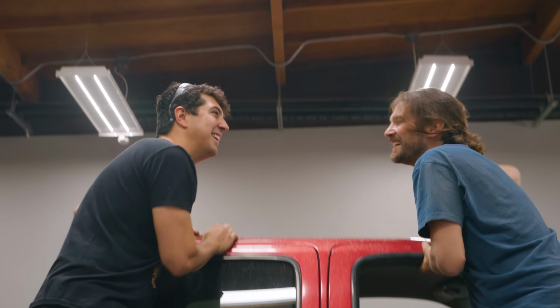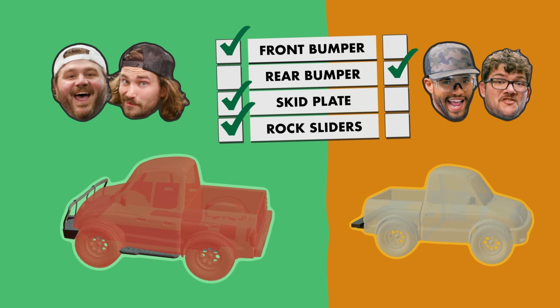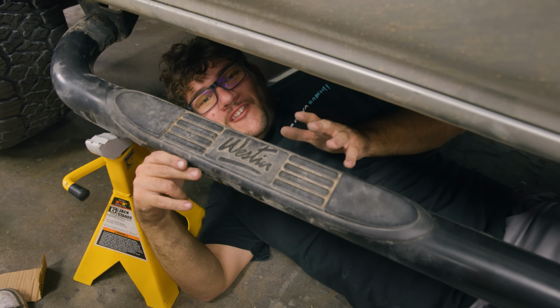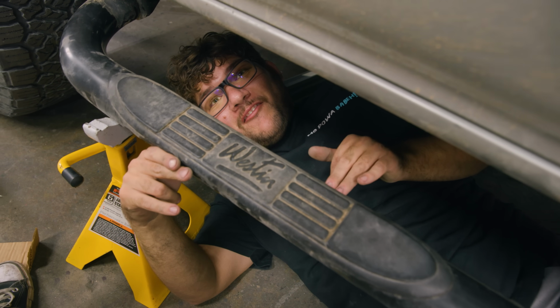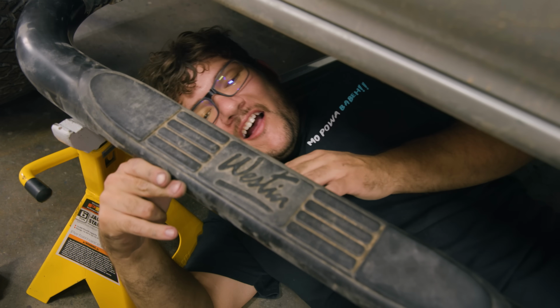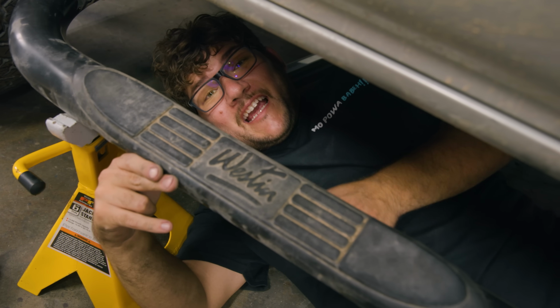Wow, this thing actually got some movement to her, but they are on, and I don't think they're ever coming off. High Truck has some very, very beefy rock sliders going on their truck, and we kind of ran out of time to make our own. We got to get started on the next modification tomorrow, so I opted to steal the sliders that High Truck had because they actually did pretty well on our testing day.